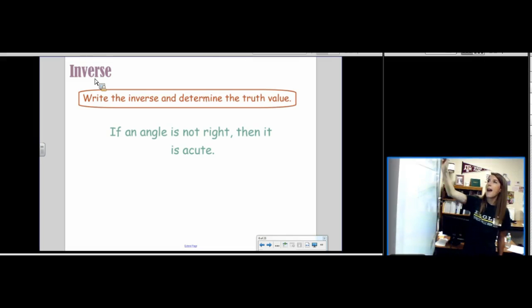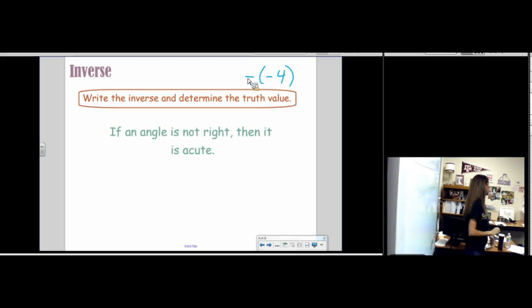What happens in math when you have like a negative -4? What happens? It becomes a positive. That's right. So what happens in English when you have a not? I am not going to the store. Yeah, what does that mean? If I'm not going to the store, what does that mean? I'm going. I am going to the store. The negatives cancel each other. If I'm not going, I'm going.